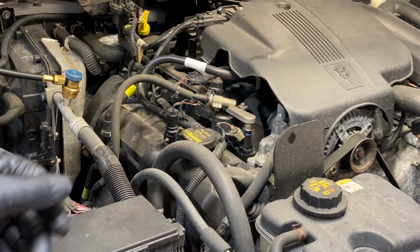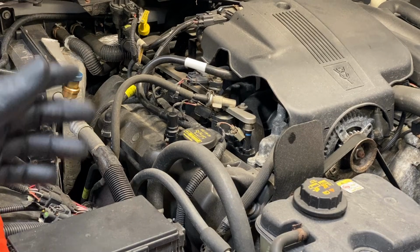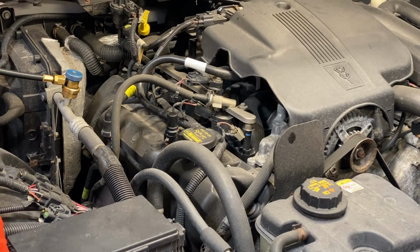We used to call it lot rot at the dealership. It would ruin brand new cars by letting them sit there for a few months.